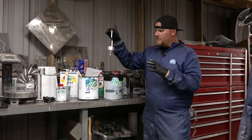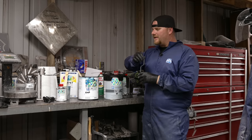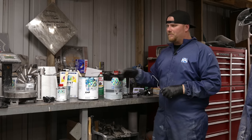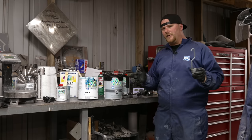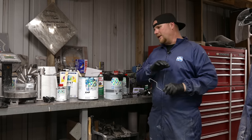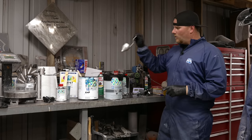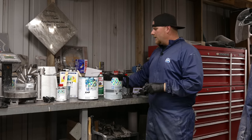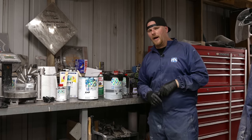Once you pull it out and you reduce it little by little until you get that 22 seconds, that is the viscosity that this paint likes to be sprayed in. If you go too watery, you're not gonna get the same coverage you need. It's going to spray exactly like water and you're gonna have runs and thin spots and all that good stuff. So once you get to where you need to be, most of the time you could be done and putting it in your gun and spraying.